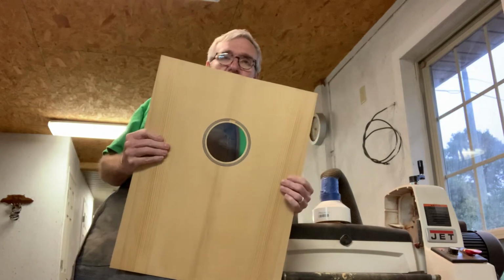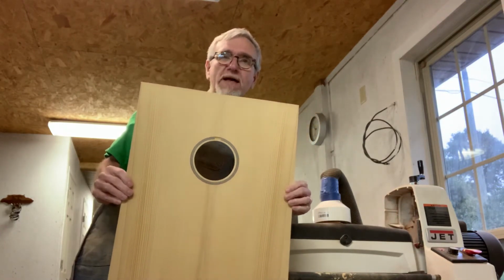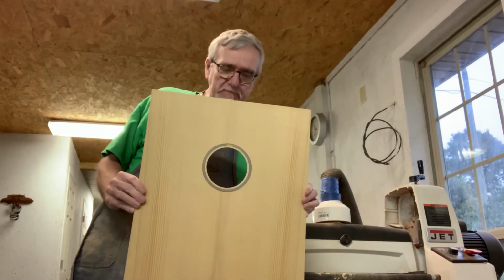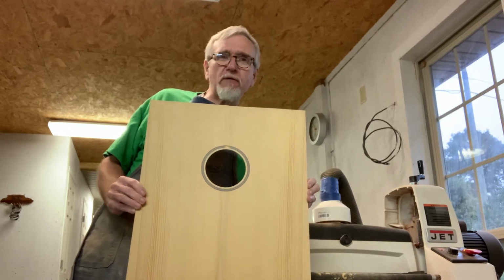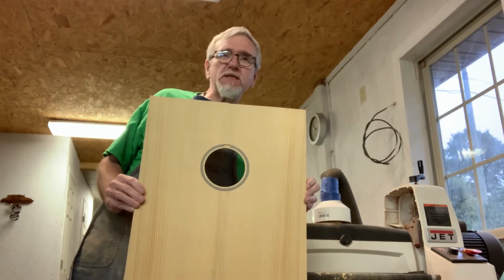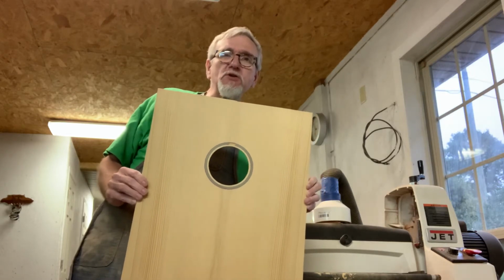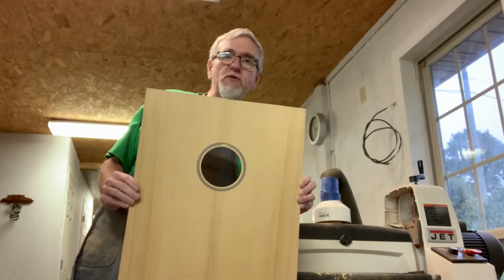So what I want is a thinner top, but I don't want to go too thin. And there's no magic number because every piece of wood is different. So what I suggest, and what hand builders do everywhere, is you want to thickness this top not to a particular number necessarily, but to a particular sound. You want a musical top. You want to shoot for a top that is musical.